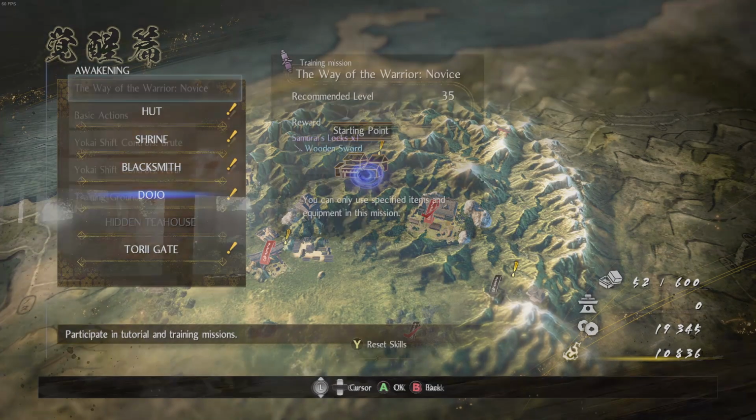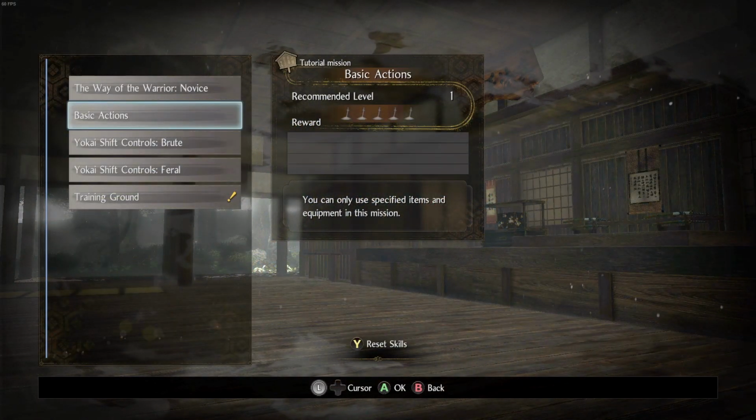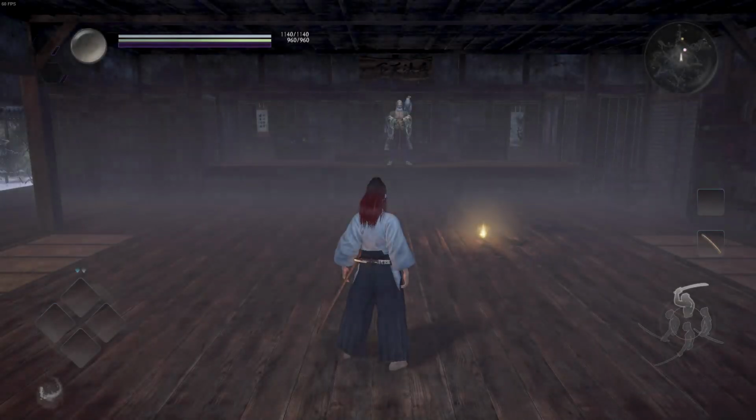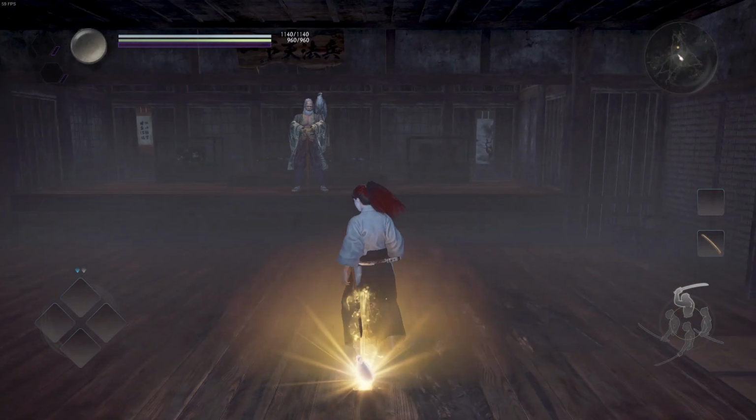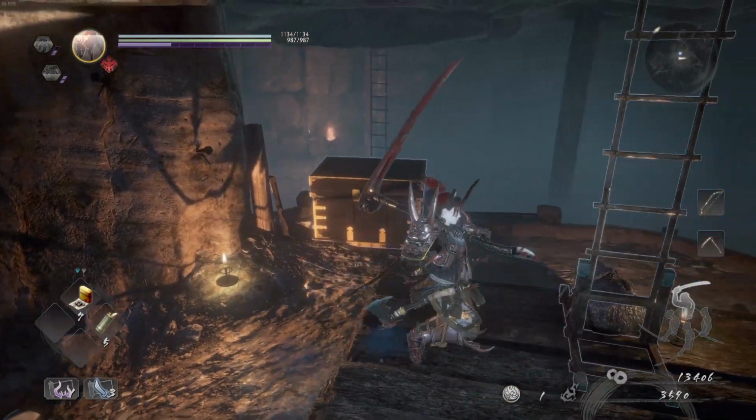After mission 2 and 3 you will unlock dojo missions from the map menu. Make sure you do these as soon as possible as they unlock new skills for your skill tree. Before opening last chest, check the golden bands on the side.